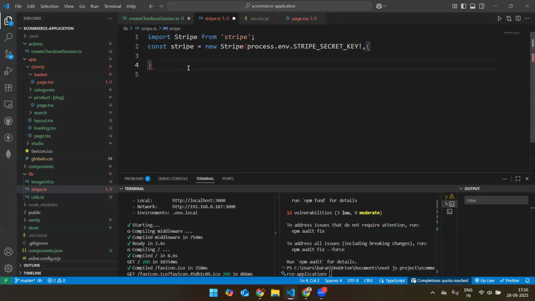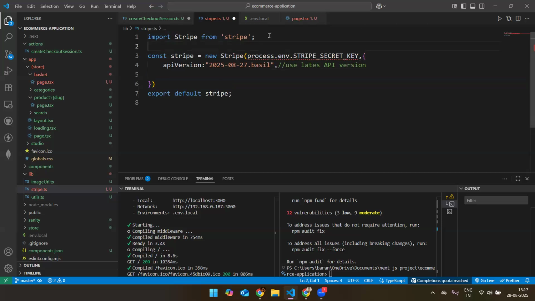Export. Then we are going to set the API version, and the API version should be, you can see the suggestion here, use the latest API version.